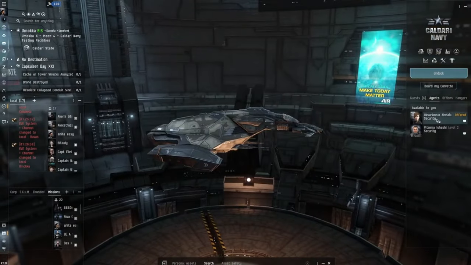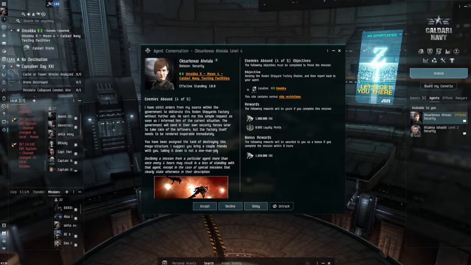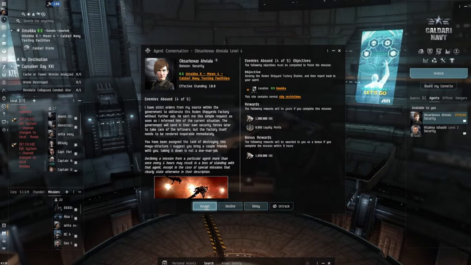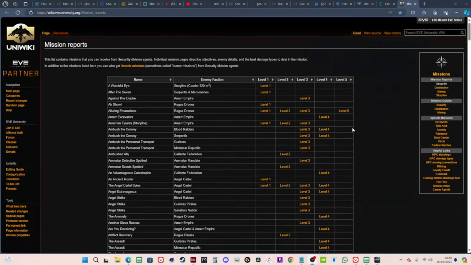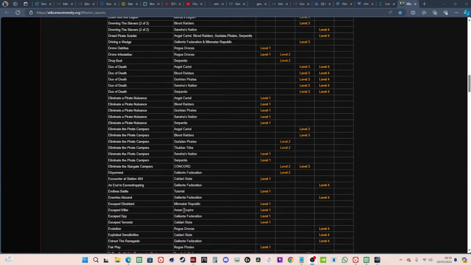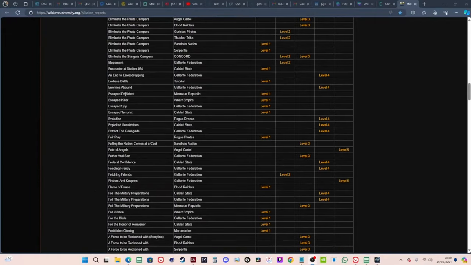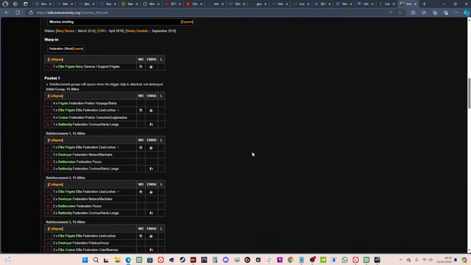Welcome back. Right, let's see what she's... Oh, she's offered me something. Oh, it's Enemies Abound. I never finished it, did I? Okay, we're going to have to accept that. And it's Gallente Federation. Enemies Abound. Let's accept that. God, I didn't. So, Enemies Abound. Part one, part two, part three. We're on part four now.